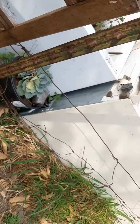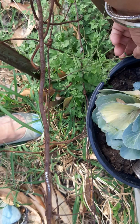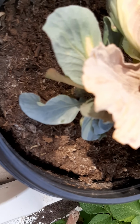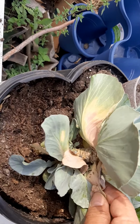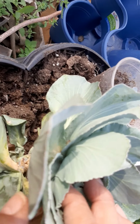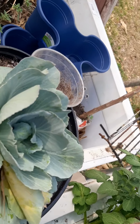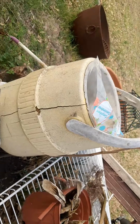Oh! I knew my cabbage probably fell. Come on. Oy, pobrecita. Look at it. It needs water. What happened? How'd you fall all the way across? It needs water for sure. I don't know if I may be getting finally a little kid of cabbage. Maybe, maybe not. So this one, I'm going to take it out of here. If it fell, it's going to fall again. Okay.